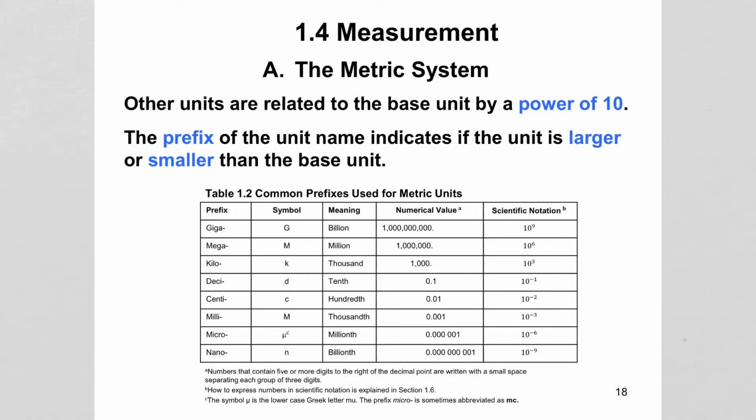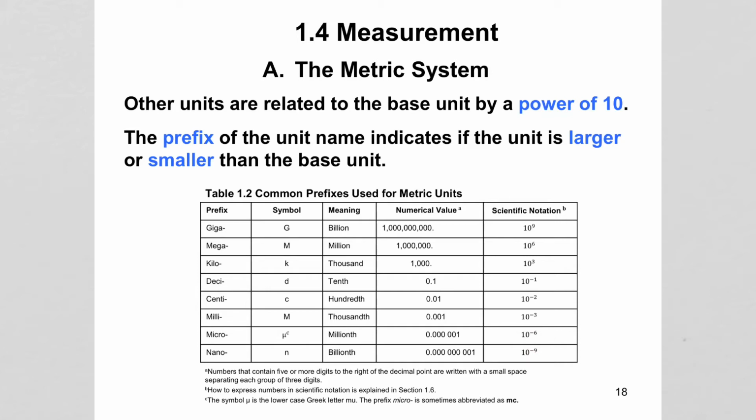We also have what we call the scientific notation. We'll get into more details in a later class, but here I just wanted to show you that it translates really big or really small numbers into a shorthand notation. Look at the nano example, for instance. If you look at the decimal place right here, you want to put that decimal place right after your first non-zero number, you would have to move it 9 places to the right. In scientific notation, that translates to 1 times 10 to the minus 9.